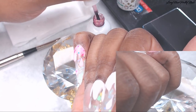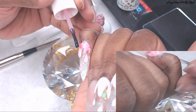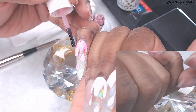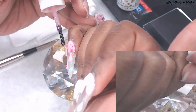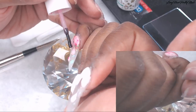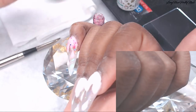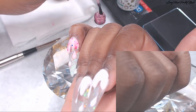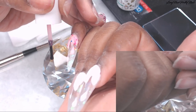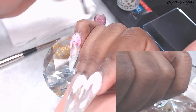All right. I'm just using the brush to move around any bits of glitter. You know what? I changed my mind. I don't like this bit of glitter on there. All right. I really, really like this idea.